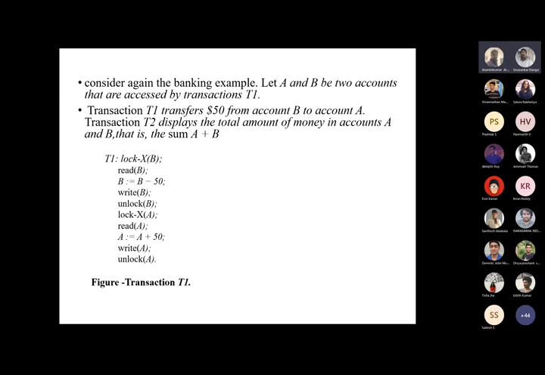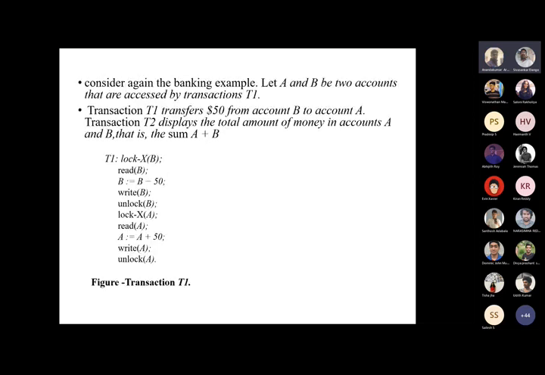In transaction T1, we are going to transfer $50 from account B to account A. And transaction T2 is used to display the total amount of money in accounts A and B, right? So you have two transactions.